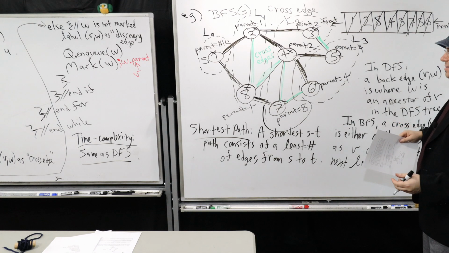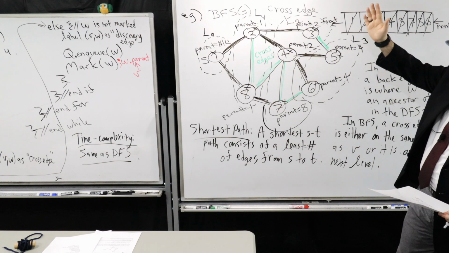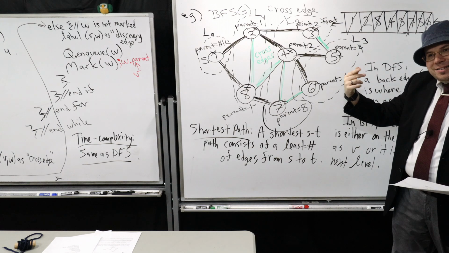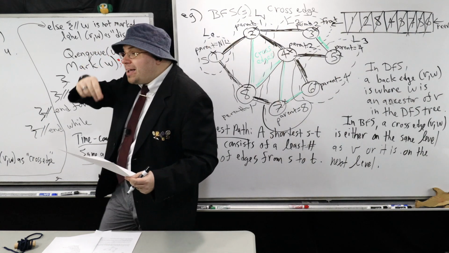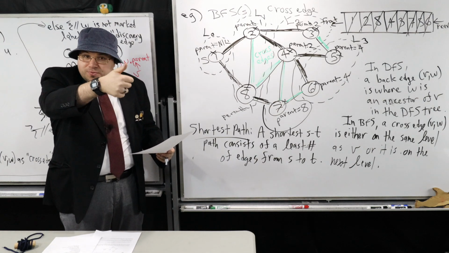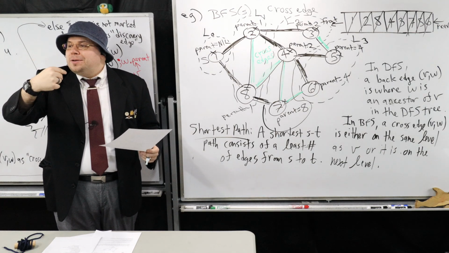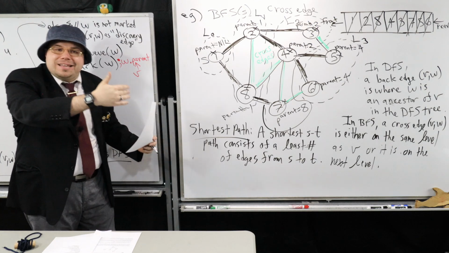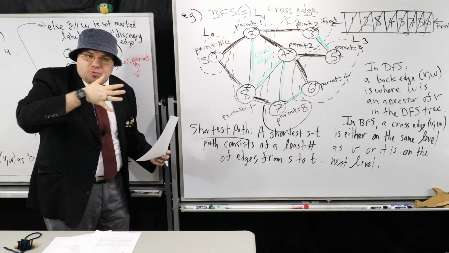So the big thing I want you to notice here is that whenever I go from one level to the next level, this corresponds to the order in which I dequeue the elements from my queue, right? Because each one of them was placed there when I took 1 step forward, then 2 steps forward, then 3 steps forward. If I look at any one of those as I did that 1 step, the number of edges I used at that time had to have been the least number, because I was always walking 1 step uniformly across my graph.